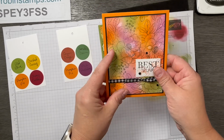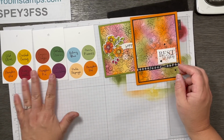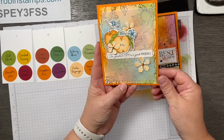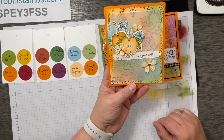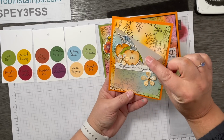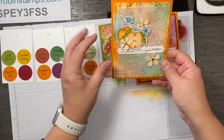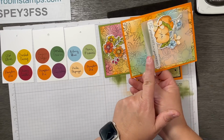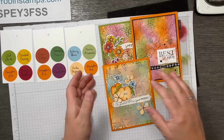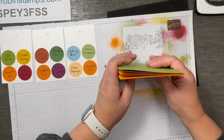So there's the jewel tones. And then here is the kind of modern pastel fall look with the apple set. So this one, I used the cardstock vellum and just made a nice little layering piece on the top just to kind of mute that and give the little apples a place to land. But you can see I did the background just the same way. All right, so that is our first background technique, called burnishing and splattering.